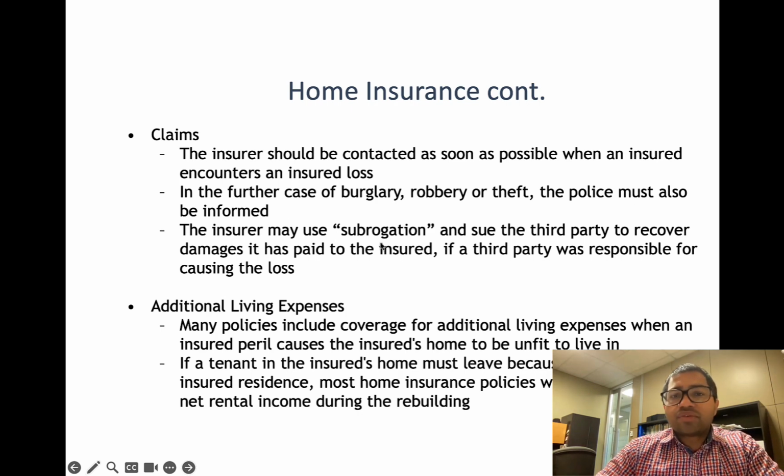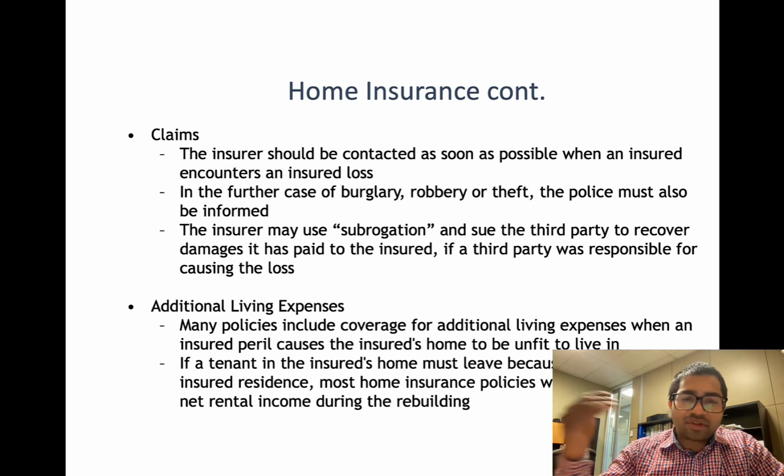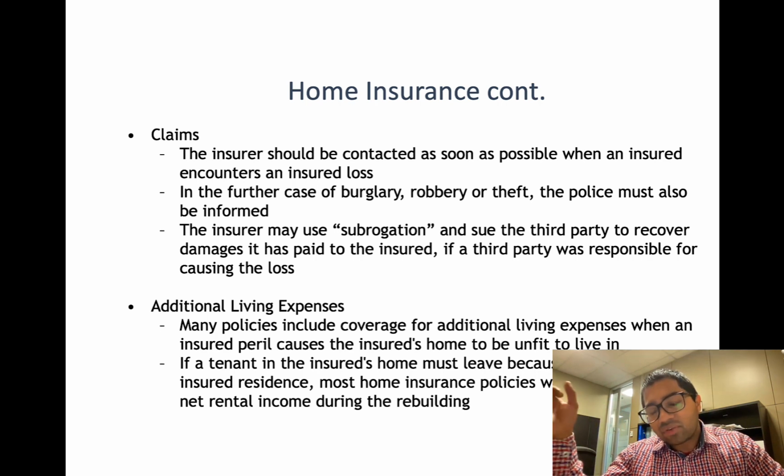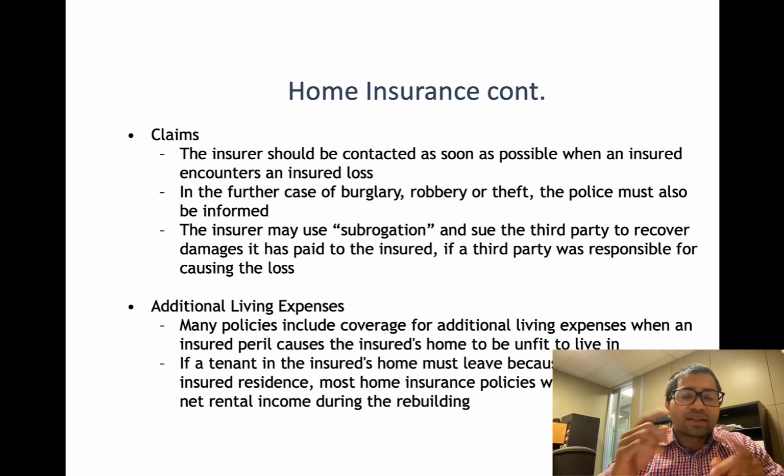The insurer may use subrogation and sue the third party to recover damages it has paid to the insured if the third party was responsible for causing the loss. For example, there is a robbery or theft. Whatever the robbed item is, the insurance company is going to pay you first. After that, they might use the subrogation clause, in which case they will sue the thief to recover money from them. Okay, this is subrogation. So first they pay you, and then they get the right on your behalf to go after the thief.